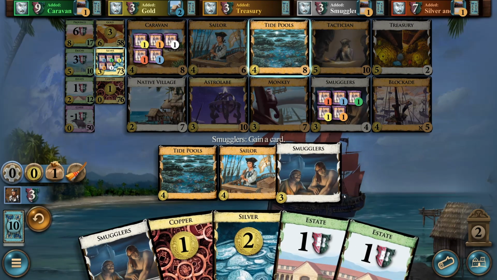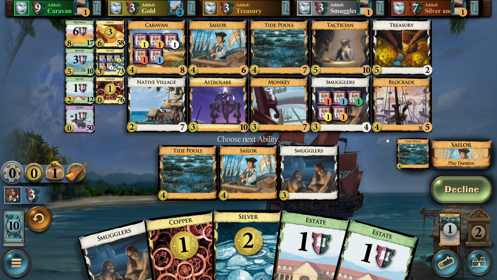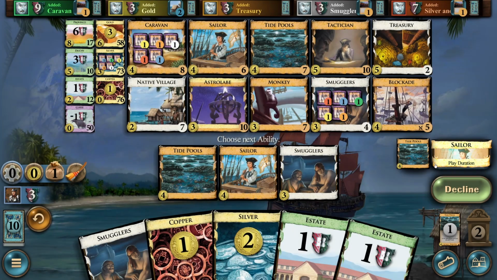Then I'm going to play a Smuggler. Oh, because he bought a Silver too, so I can get a Silver or a Tide Pools. I'm going to get the Tide Pools since it's not blockaded. And because that's what I was already... That was the only one that I noticed anyway. Plus three cards, plus one action. So I'm going to go ahead and play it.